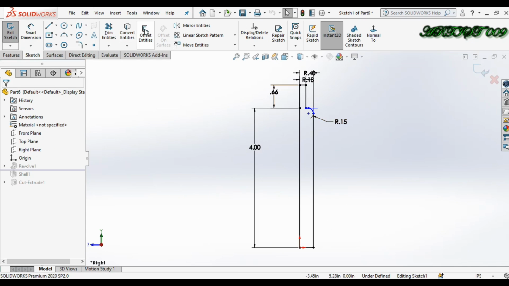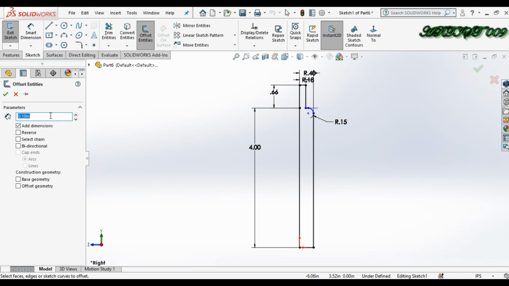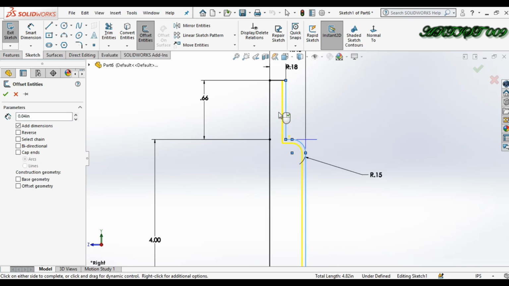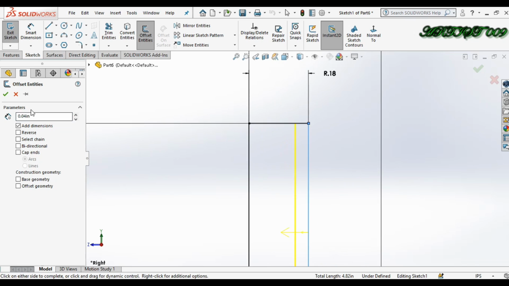If I use offset here, that is 0.8 minus 0.72, which is 0.08, divide by 2. So if I choose this radius, this one and this one, here you get no distance remaining.